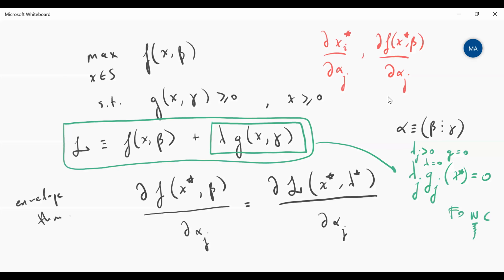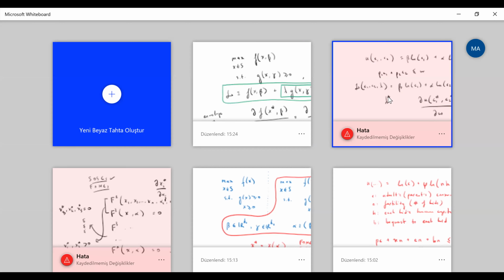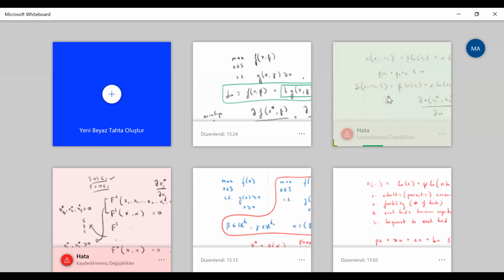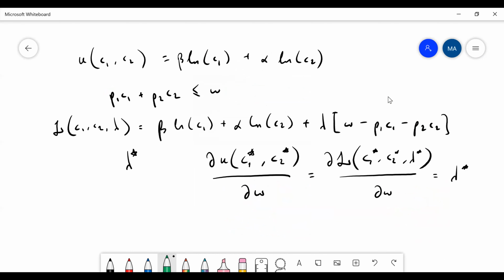So why is that helpful in microeconomic theory? Well, it is helpful. Why is that helpful? Because lambda star in such a problem is linked to W itself. You see? It is the shadow price of your resource. So it basically measures the effect of 1 unit of increase in, let's say, W, this is your resource here, on your welfare.